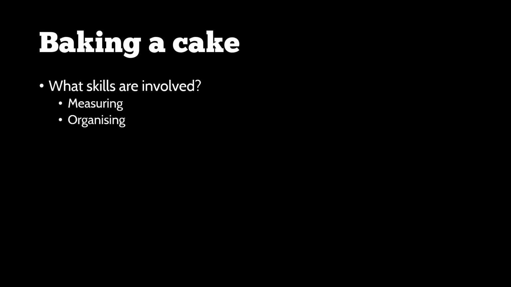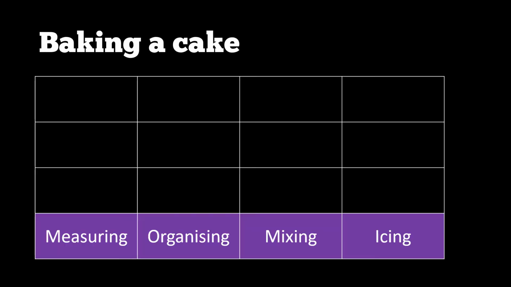So we want to use an example of the skills required for baking a cake. So what kind of skills might be required for baking a cake? Measuring, organising, mixing and icing. Now obviously there are more than just those 4 skills involved in baking a cake, but the point here is that in any developmental rubric you need to sample from the total number of skills that are possibly involved. There's no point assessing every single possible skill. You're just going to be giving the learner too much feedback, which they're not going to be able to do much with. So here's a developmental rubric for baking a cake.